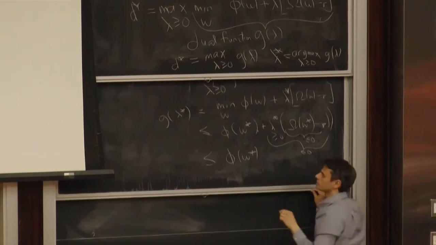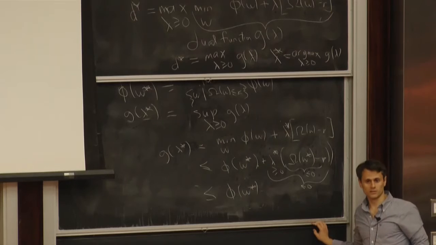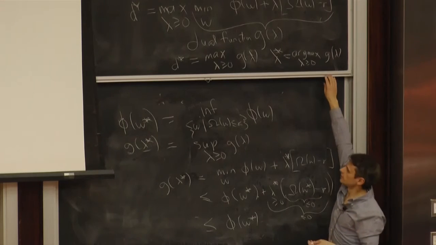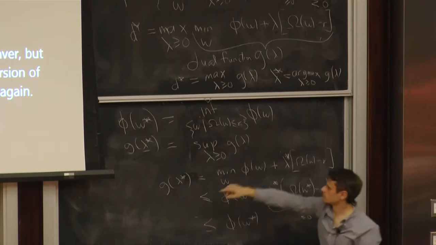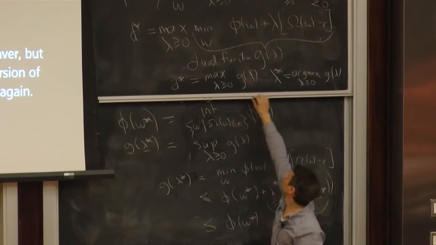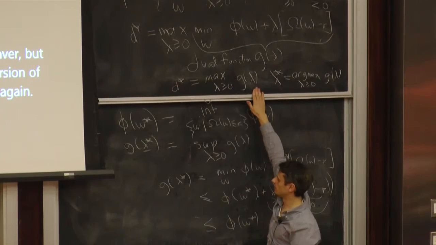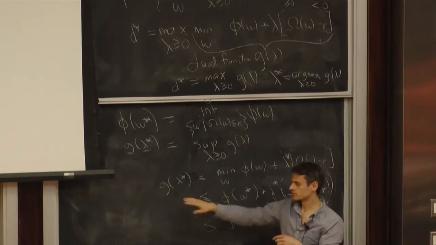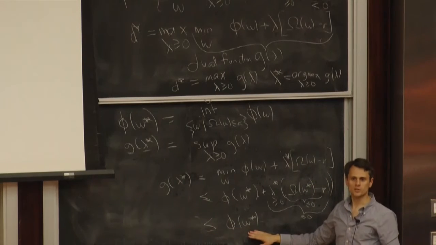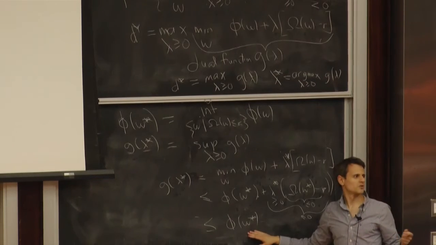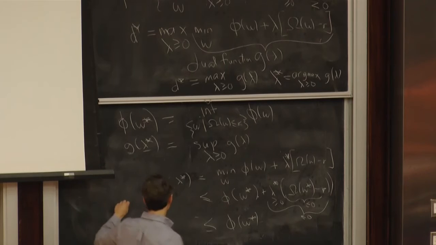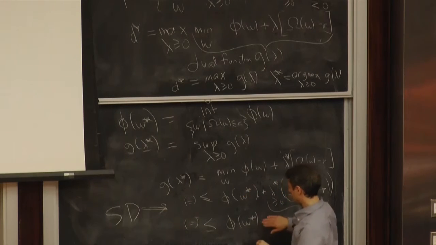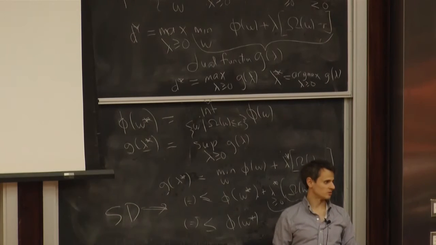Okay. And now is where the magic happens. Suppose we have strong duality. That tells us that the P star and the D star are the same. So G of lambda star is D star. D star is the max over all lambda of G of lambda, and lambda star is the optimizer. So G of lambda star is on the left, and down here, we have phi of W star. Phi of W star is P star. Good. And they're equal if we have strong duality. So strong duality implies these are all equal, because if this is equal to this, then everything between is equal, because it was a stack of inequalities.